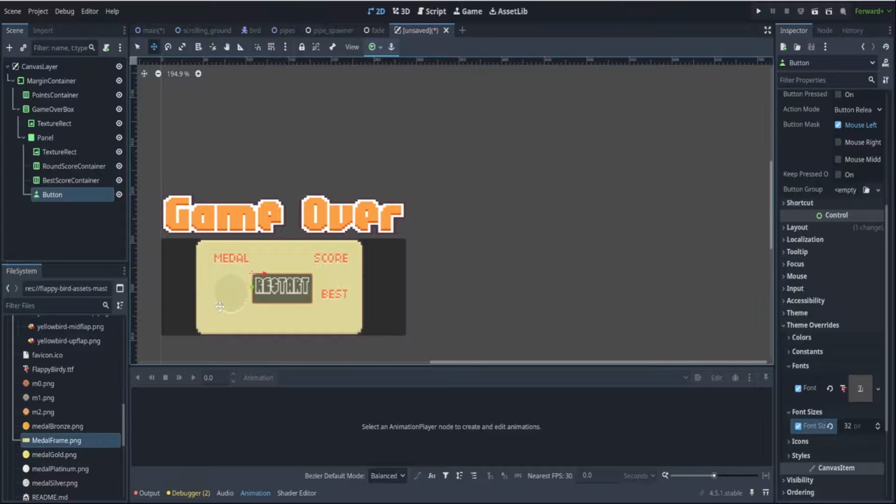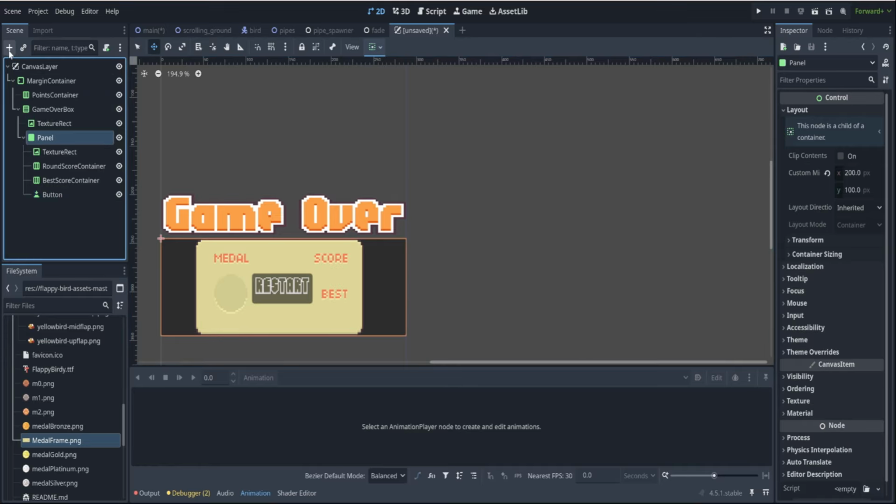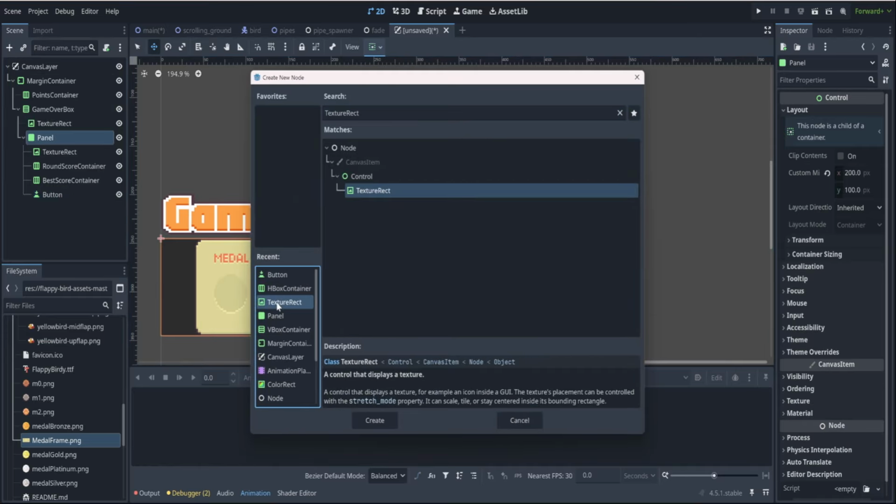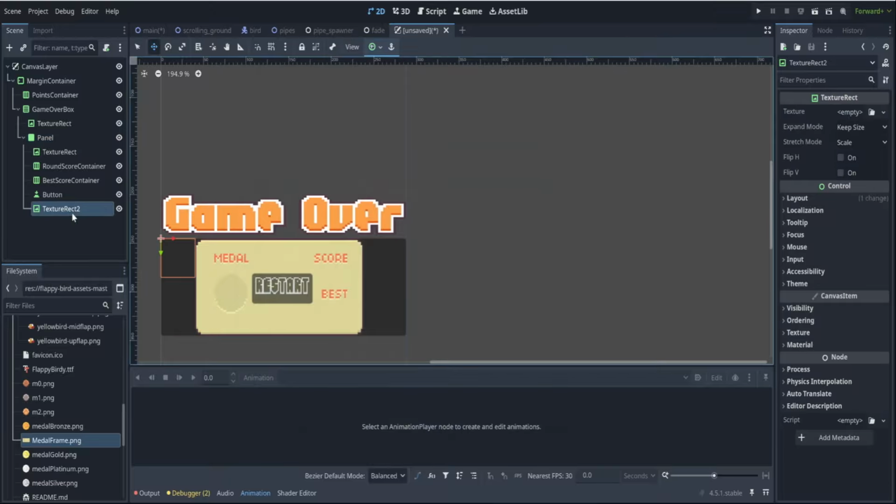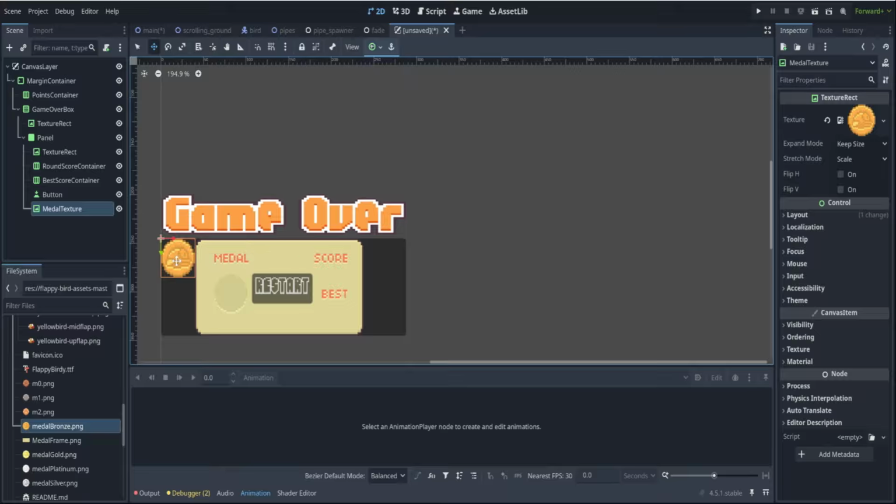Now, depending on their score, they're going to get a medal over here. So let's work on those medals now. So let's add a texture rect again as a child of this panel. Texture rect, create. Okay. Let's rename this to medal texture, just because we've got another texture rect up there. And now let's set the default one to the bronze. So I'm going to drag this in. There's our bronze medal.